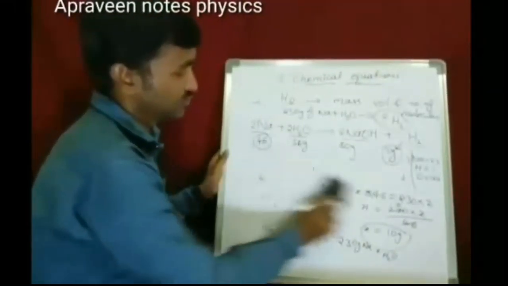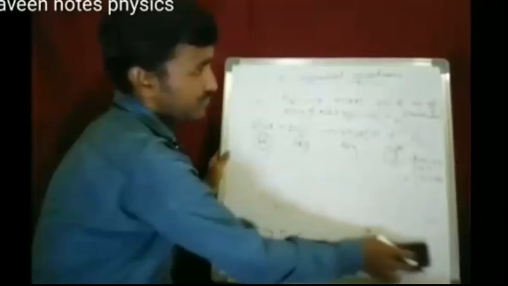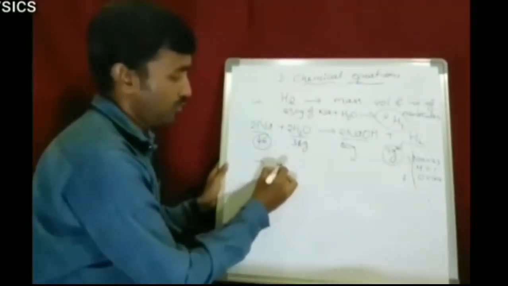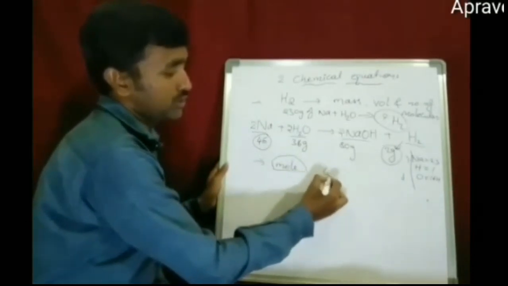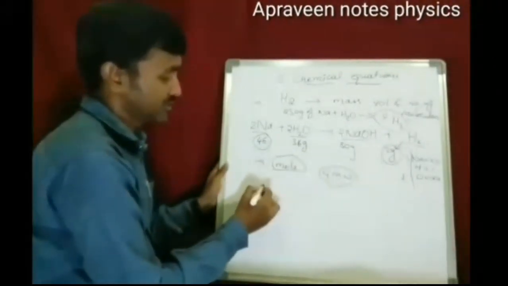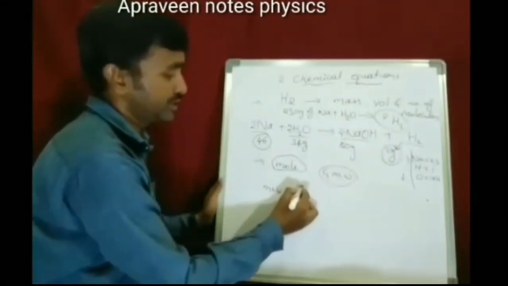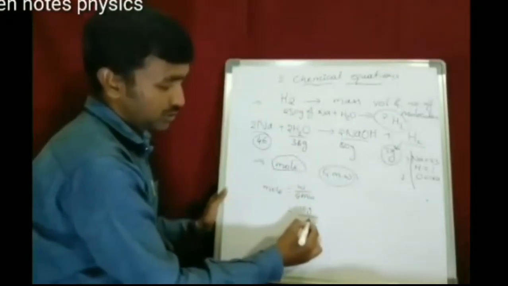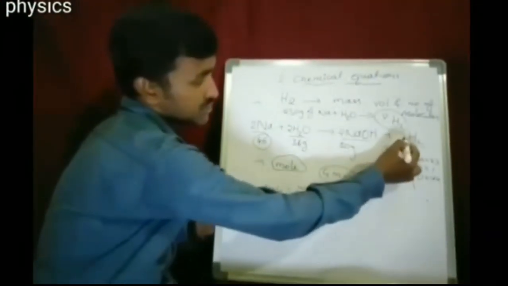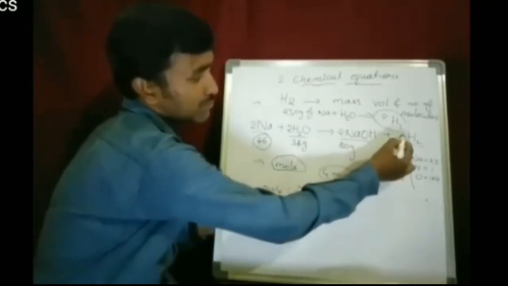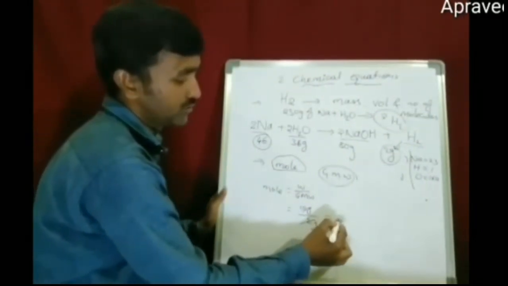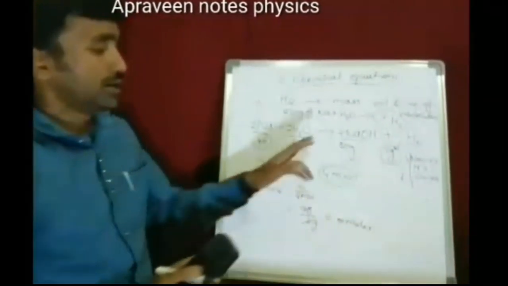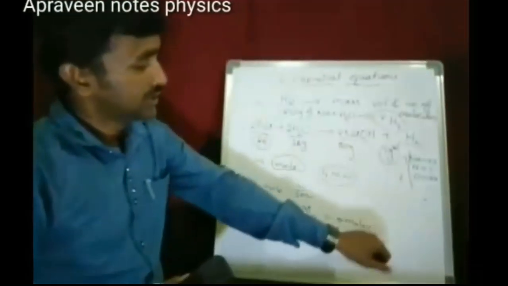Then we will go for the next one, that is finding the volume. To find the volume, you need one concept, that is the mole. Mole means the gram molecular weight is called 1 mole. The formula is mole equals weight by gram molecular weight. The weight is given as 10 grams after the reaction, and the gram molecular weight is 2 grams according to your equation. The coefficient before the compounds indicates the number of moles. Cancelling, you will get 5 moles. So 5 moles of hydrogen gas is liberated, indicated as 10 grams, the previous answer.